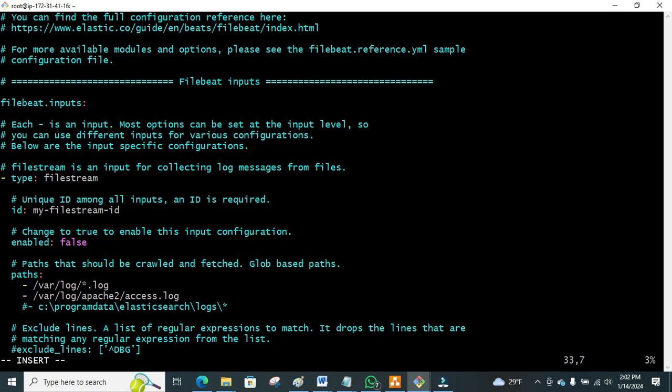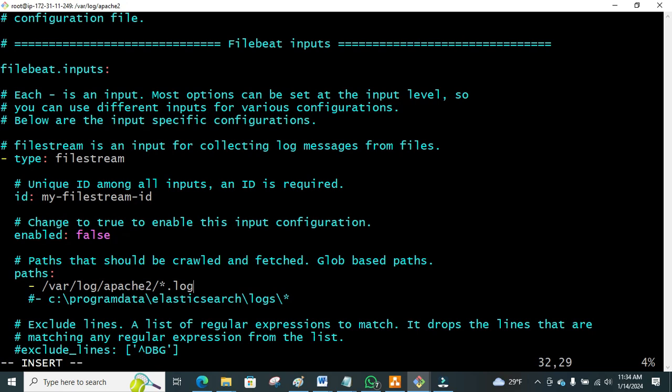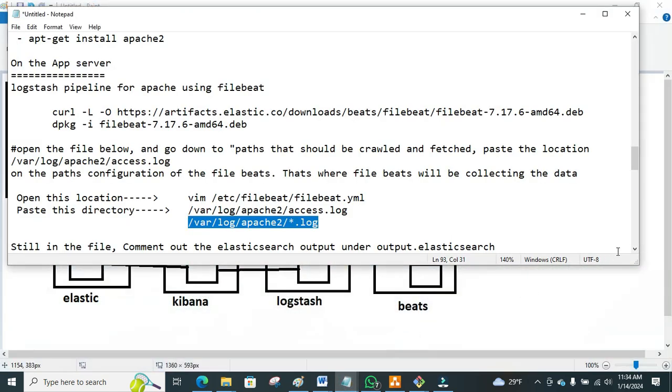So this is now our path. Okay, this is now our path. So we have now a Filebeat input, where you can input where Filebeat is picking up the logs. We have told Filebeat that this is the location where logs are being kept. Go to this location and take the logs. Now we have to tell Filebeat where to go with the logs. Where are you going with the logs? So let us go to our configuration file and see what is there.